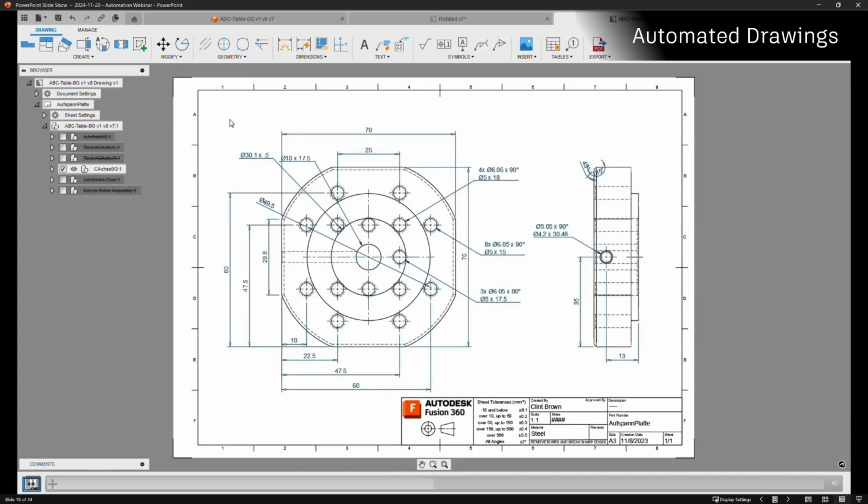And what that would do is just put all those dimensions on there automatically. Now again, don't think of this as a 100% solution. Think of it as it's done 90% of the work for you. That remaining 10% still needs that human intervention. It's on you just to clean it up, just to make sure it is true and accurate, and then of course add notes and any other details you want to this as well. So that was just for one part.